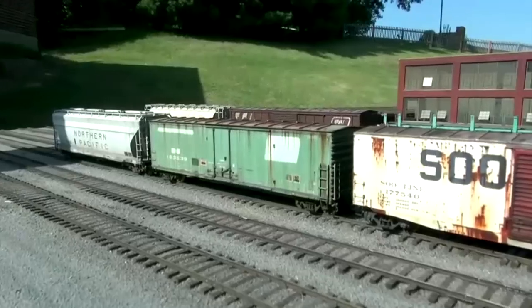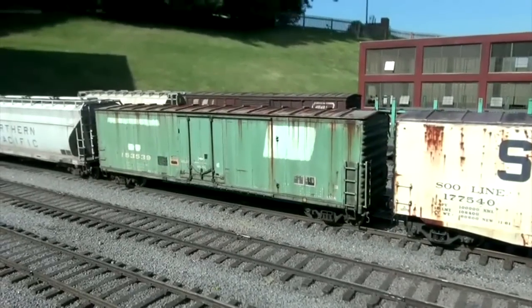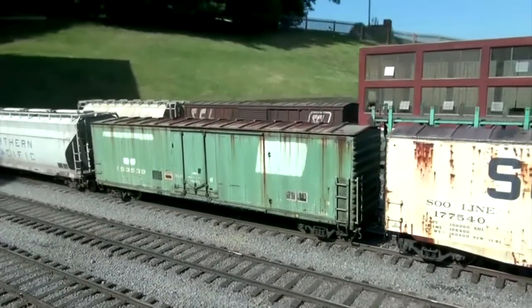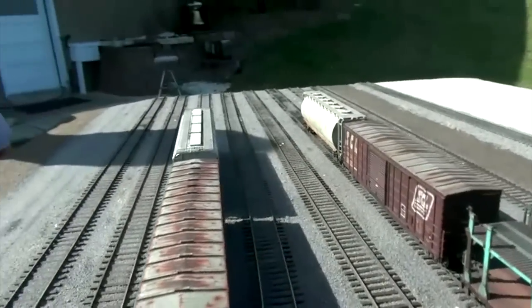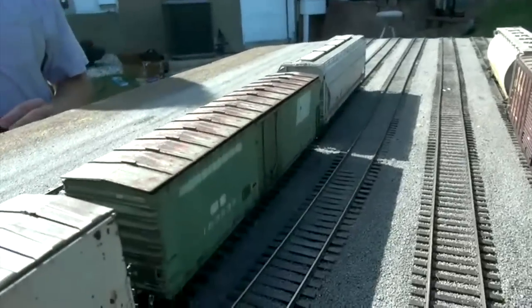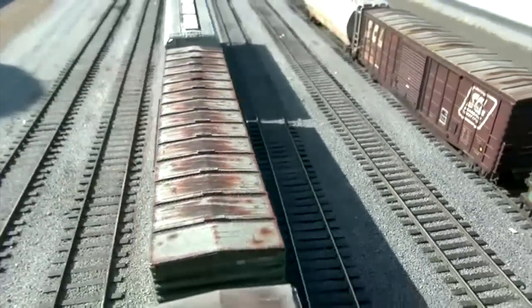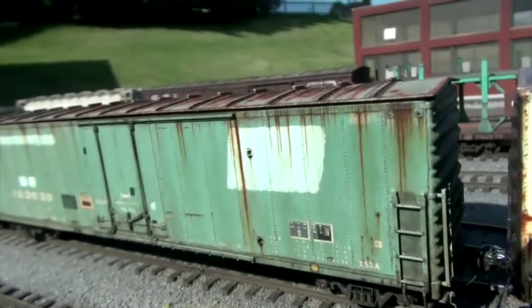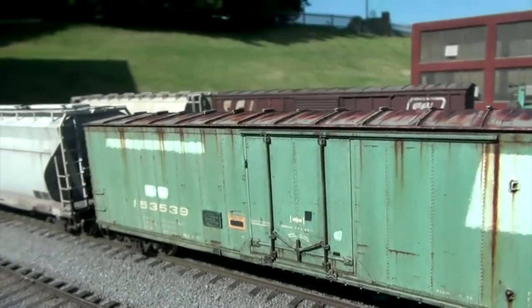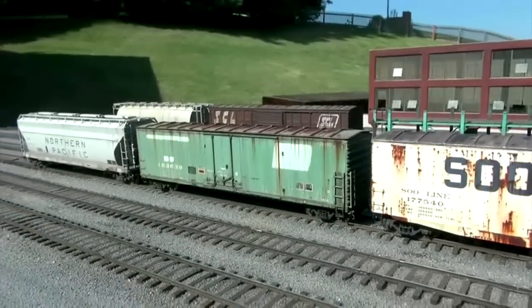It's all done with pretty much oil paints. The fade was done with white oil paint to fade the original factory color — it's a factory painted Atlas model. All the rust is done with oil paints too, mostly burnt sienna and burnt umber, using really small brushes. Like most of my models, I use a prototype picture for reference. The streaks are amazing, they're straight. You did a great job on that freight car, Jeff.